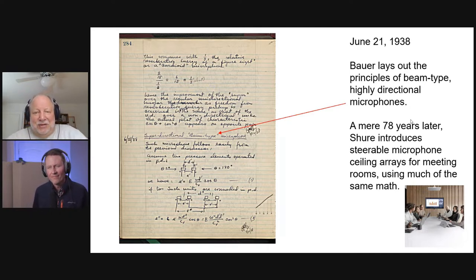78 years later, SHURE finally introduced it. Ben knew this was possible, but we just didn't have the technology to do this. So this is the idea of using many, many elements, sometimes hundreds of elements, spaced at different distances, and by combining them various ways mathematically, you get very, very tight patterns. In the lower right-hand corner here, this is an array microphone that SHURE makes above this. And the easiest way to think about this is that it can, within milliseconds, create almost searchlight beams of very tight patterns to aim at the people who are talking. I'll show you them on the next screen here.